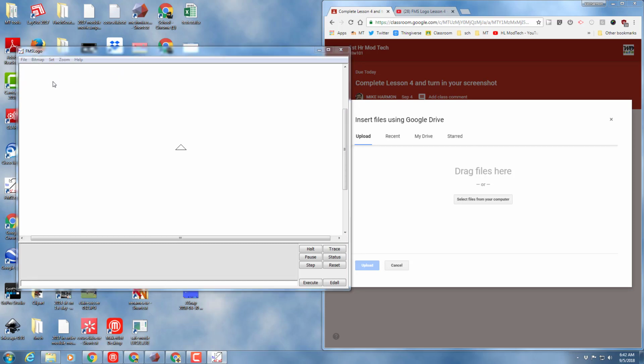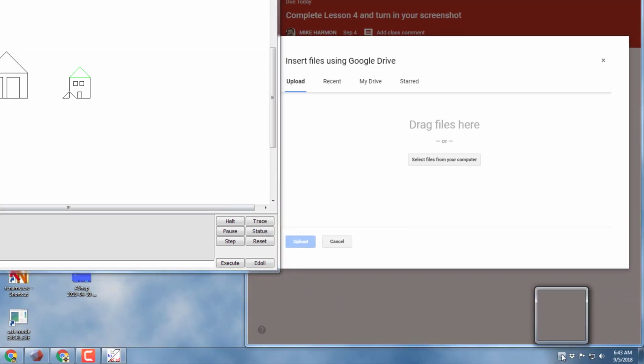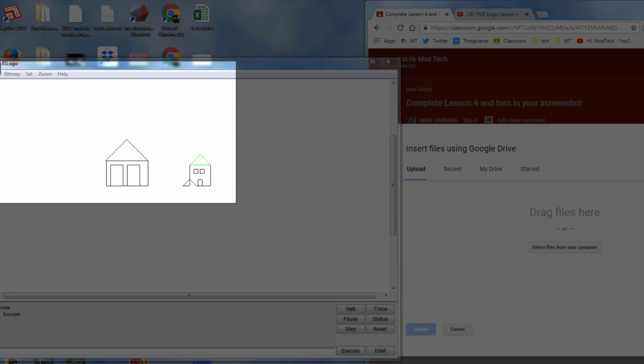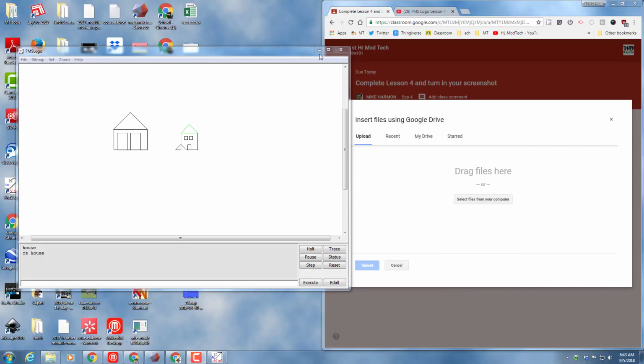Of course, each day we have to do file load. And then when you type CS House, your house with the cool garage will show. You can see mine is starting to be painted. That is what we start to learn in lesson 5. Once you have it on the screen, click on your little duck capture, which is the camera. Use the rectangle and just grab the picture of the little project and then save it.